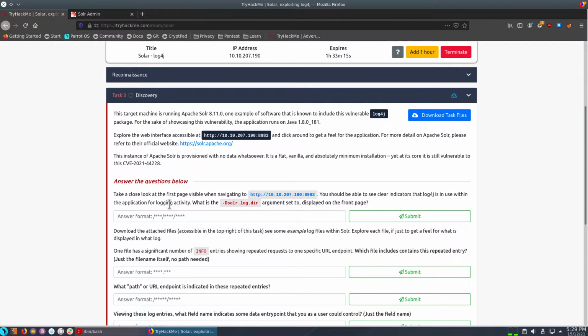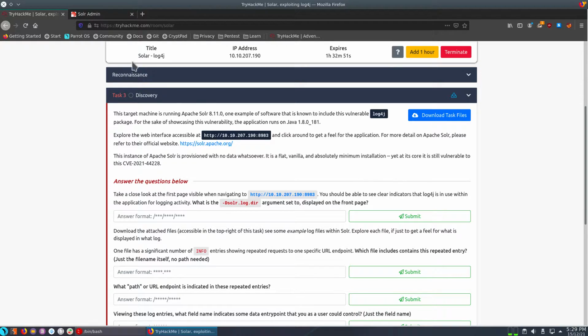Take a close look at the first page when navigating to this. You should be able to see clear identifiers that log4j is in use within the application for logging activity, which is what this argument set to display on the front page.